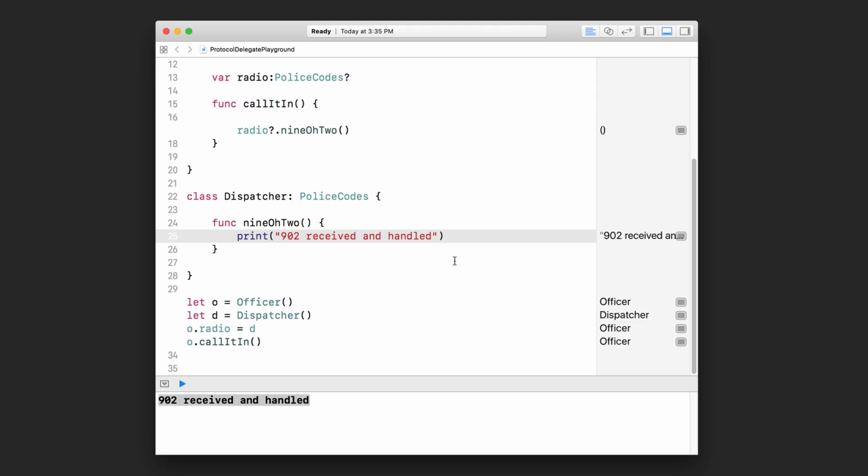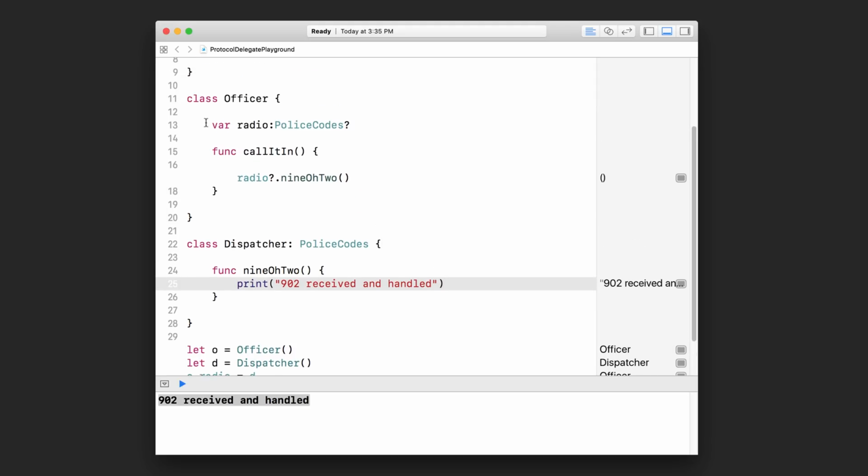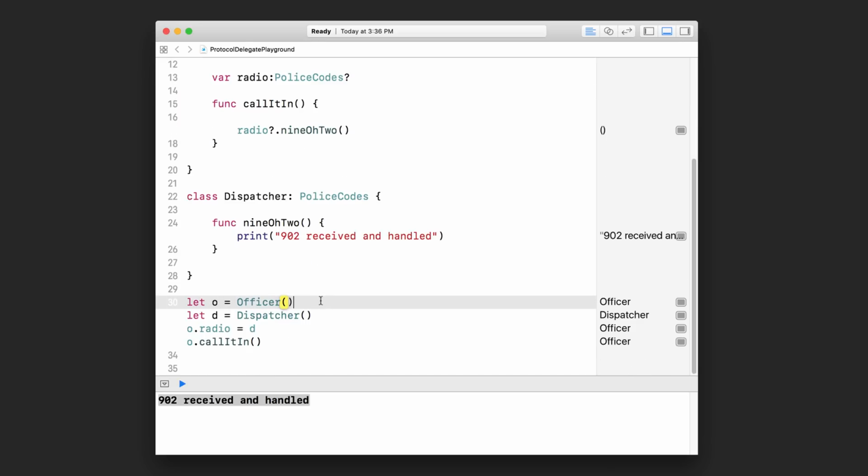Now take a look at how cool this is, because in the officer class, there is no reference to the dispatcher class, right? The officer class has no idea that this dispatcher class even exists. The reason that the officer class can communicate to the dispatcher class is all because of the protocol and delegate pattern. So just to walk through this again, we have an officer object, we have a dispatcher object.